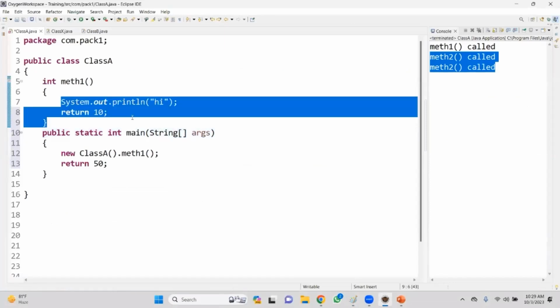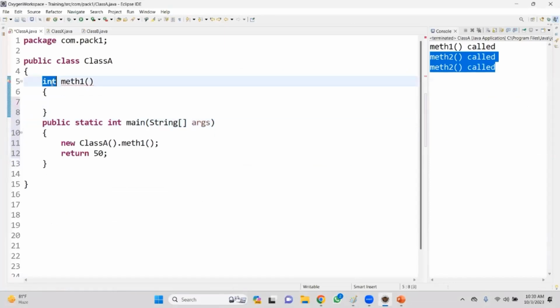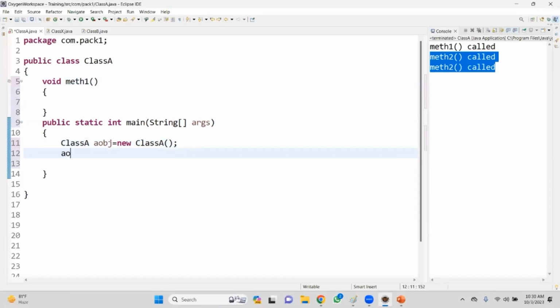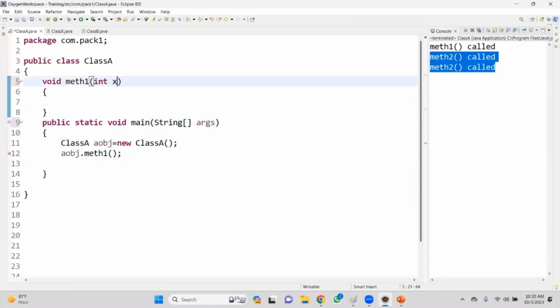guys, very soon we are going to discuss the array concept also. Kindly please wait for it. Right now, I just want to give you a very small example. Class A, and now aobj.method1, void, int x.